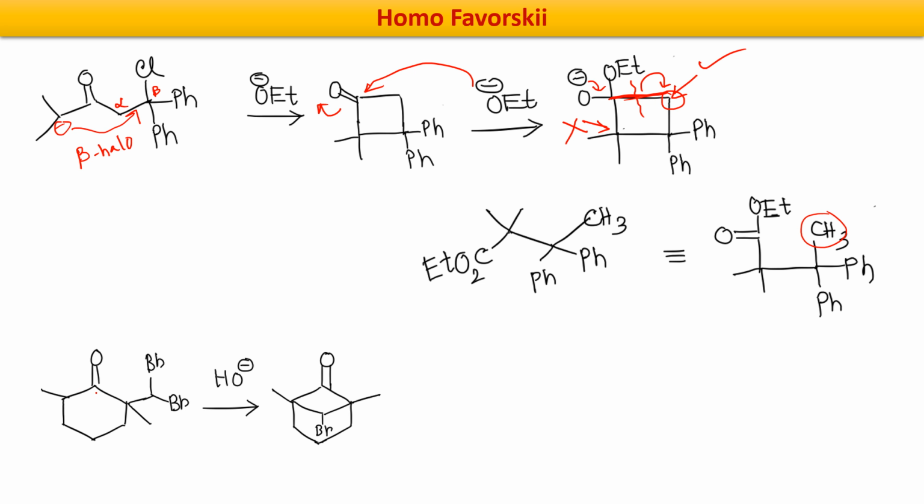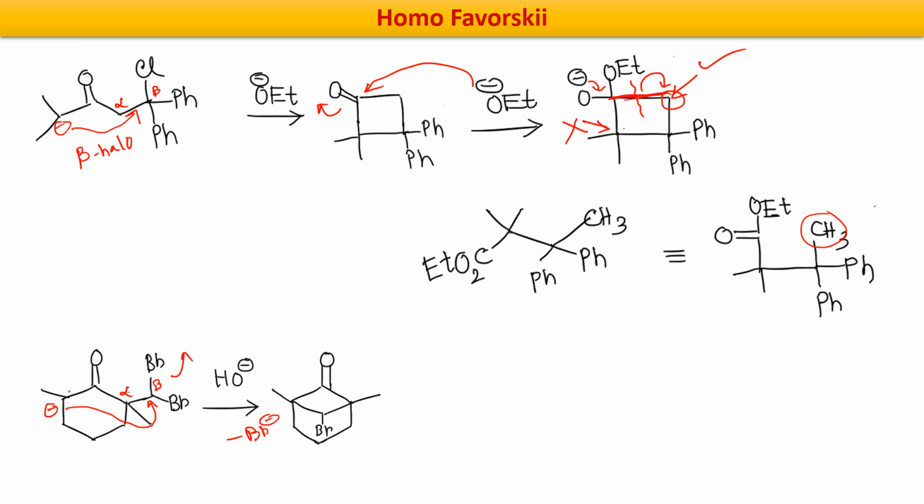One more example. With respect to the carbonyl group, this is the alpha position, this is the beta position. At the beta position you have 2 bromines, but it is not alpha, so that is not the normal Favorskii that we see. Now this hydroxide ion will attack here. Sorry, I was just thinking about the previous question. No, that is not the case, because here we have an alpha hydrogen, right? This alpha hydrogen can be captured by this HO minus. So negative charge will be generated here, and this negative charge can attack, and one of the bromines will be removed. Now when one of the bromines is removed, you will get a new C-C bond.